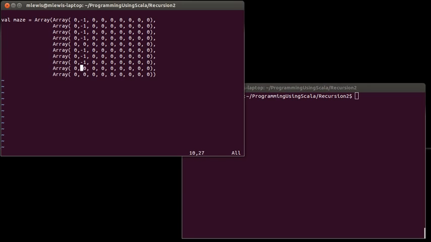And we can produce something that is actually pretty similar to the maze that I have over on the other side.